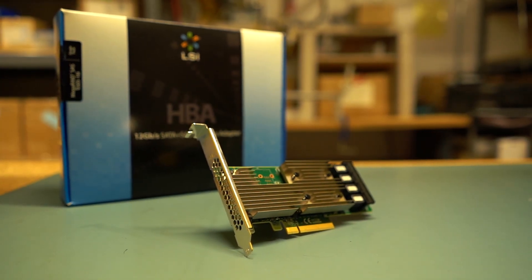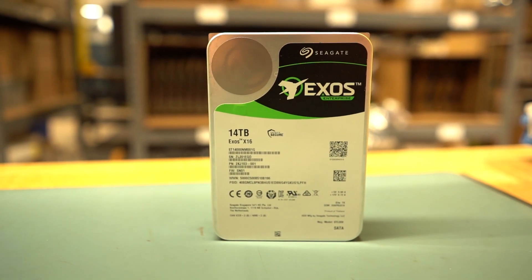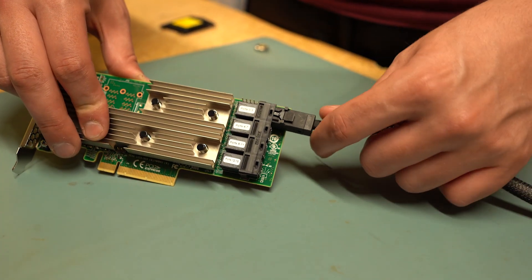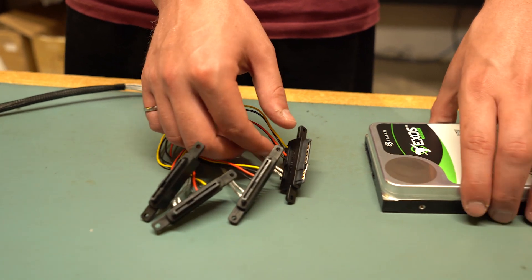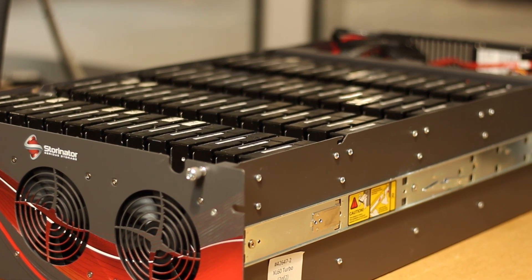So I'll start with where the drives connect. We use a card called the LSI 9305 — that's our standard, though we do have other options for custom builds. This card has four ports on it, and each port can map to four SATA hard drives. We have our own cable, custom in its molding and how it fits into our box. It connects on one end to the LSI card through an SF-8643 and fans out to four SATA connectors, giving us four drives per port. Due to the way we wire our machines, we have 15 drives per row attached to one card, which gives us the amazingly high bandwidth you've come to expect from our Storinator products.